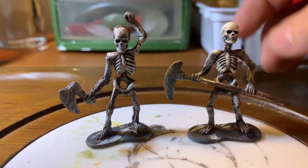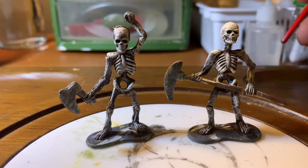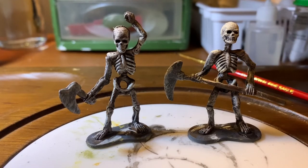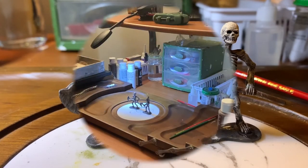The limits are limitless. It's up to you how far you want to go and how much time you want to put into it. I recommend attacking every project with as much possible time as you have and making a quality figure. You already bought them, you have the paints. Why not make something nice? So, we're going to go ahead, do some cleanup on them and throw it up on the time lapse.